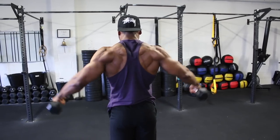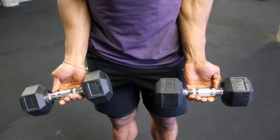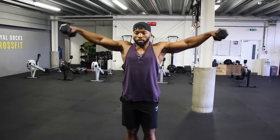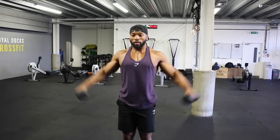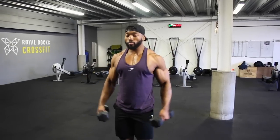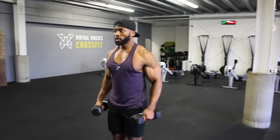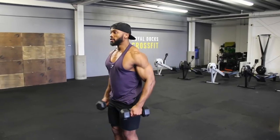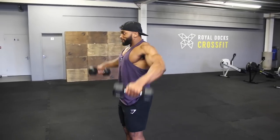When doing some delt exercises, I like to use a false grip as you can see in the video. Give this grip a try and you'll see exactly what I mean — however, stick to what you find more comfortable. The idea is to do 50 reps, yes 50 reps, at a one-second eccentric tempo, doing this as quickly as possible with minimal rest.